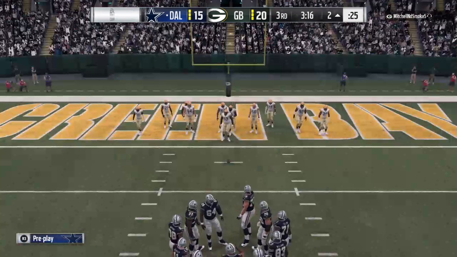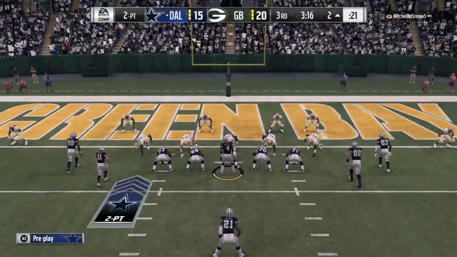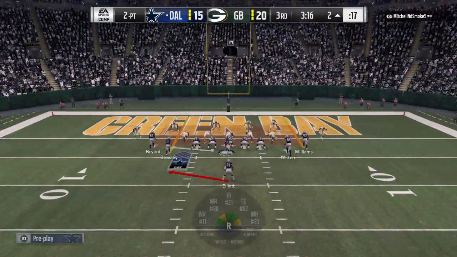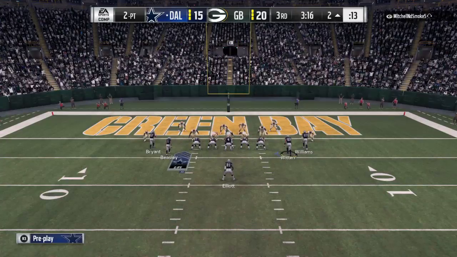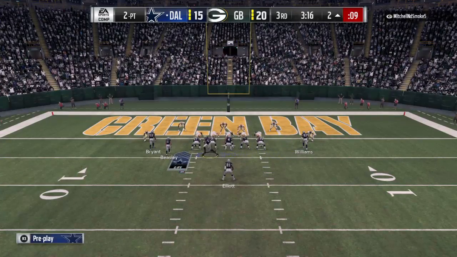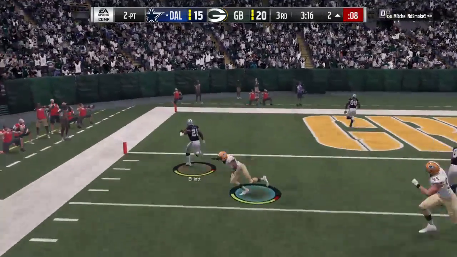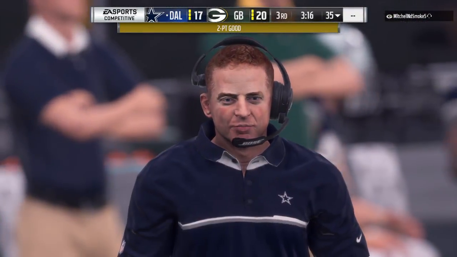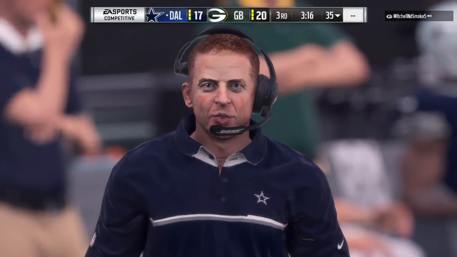And they will line up now for the two-point try. In motion left, the tight end. They'll let Elliott try and run it in. And he will find the end zone again. So he gets the touchdown and the two-point conversion. And that'll cut this deficit down a little bit further.